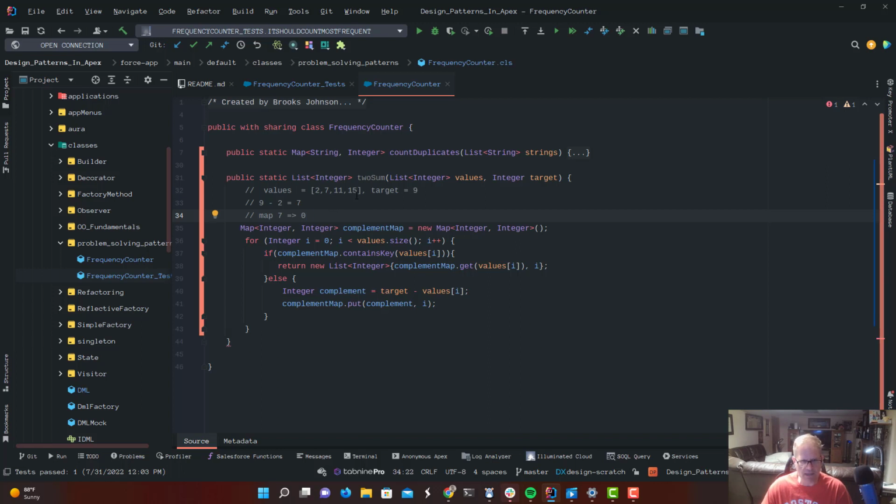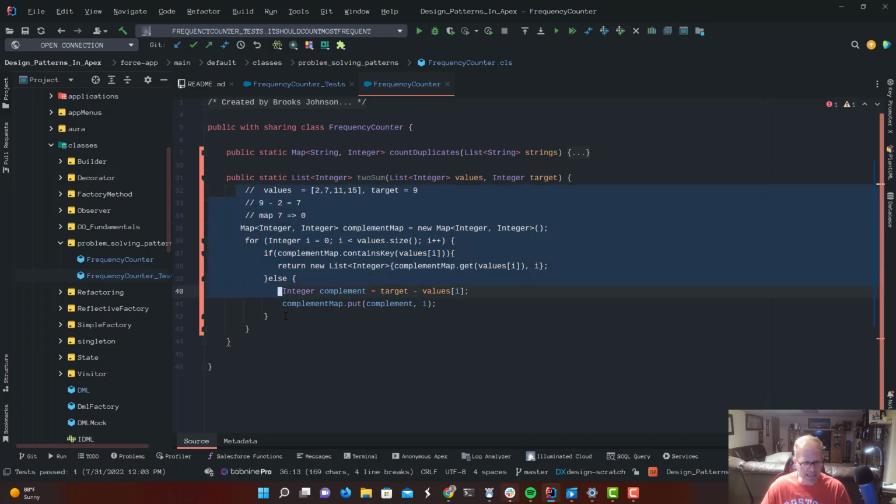We got the complement 9 minus 2 equals 7, so that was saying here's the next thing we need to look for, and its index. So now all we have to do is return the index of the first value in our map and the index at I. And that's it. We have solved this problem.